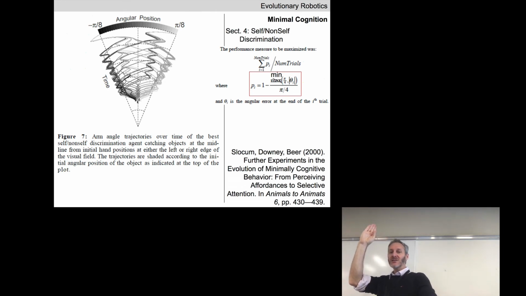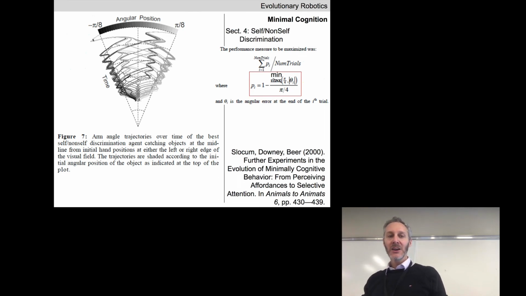So they're all falling from different horizontal positions towards the center of the robot. And in all cases, this robot ends up pointing its arm directly straight up. So the horizontal position of the lines corresponds to the angle of the arm. Yeah? So the geometry of the curve is the angle of the arm, and the color of the curve corresponds to where the object came from. So far, so good?